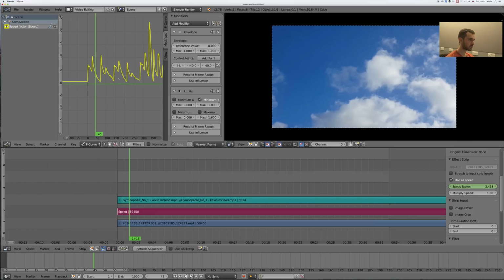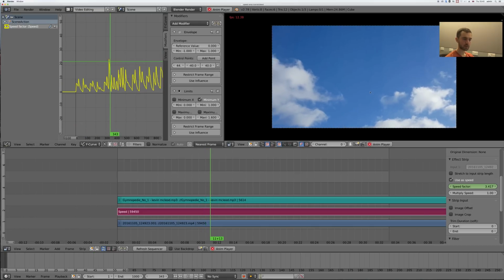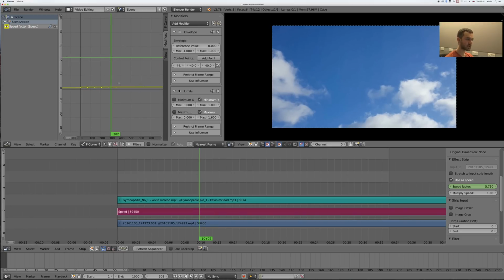Also, you can see that when the song gets louder, it gets too fast. The clouds move more quickly than I'd like. So we're also going to set a maximum for the Y. Now it's flattened it because the maximum is really low. I'll fiddle with this until it's just above this. These first few peaks I thought were a nice speed, and that's about 10. So I'm going to make sure this isn't much higher than 10.